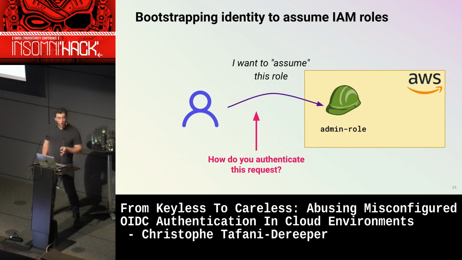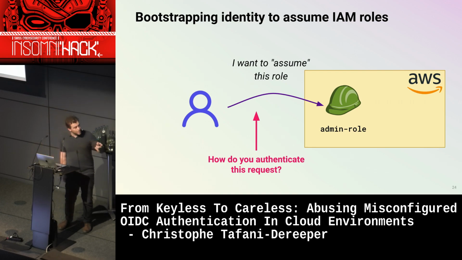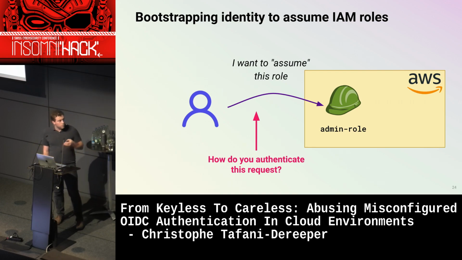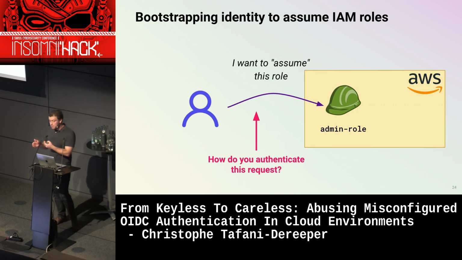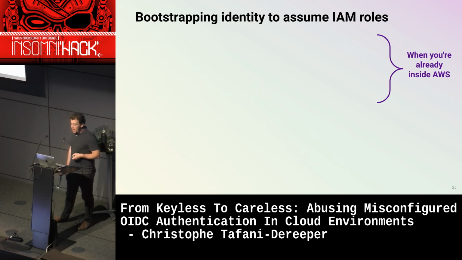Now, the question is, how do you authenticate that, right? Because if I tell you not to use IAM users, you still need to bootstrap your identity. You need to start somewhere. So there are different ways that you can start to have an identity that you can then use to assume this role. And there are two main cases.